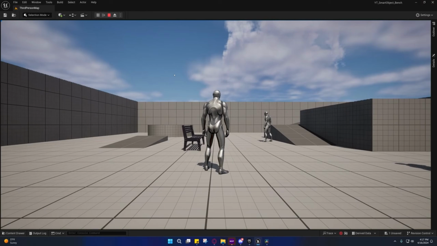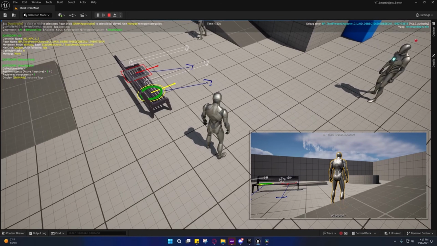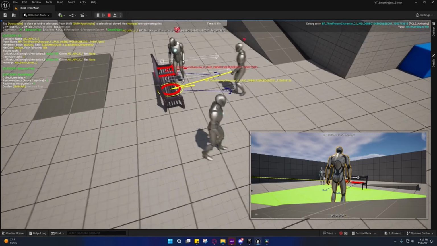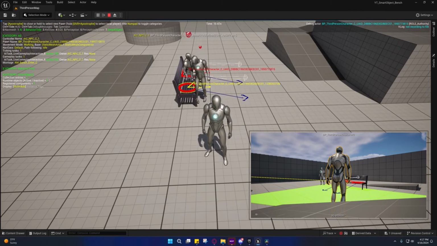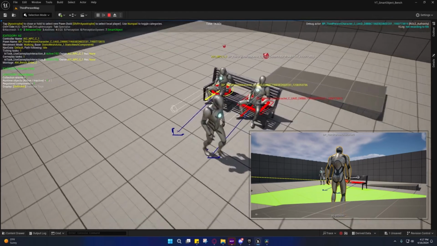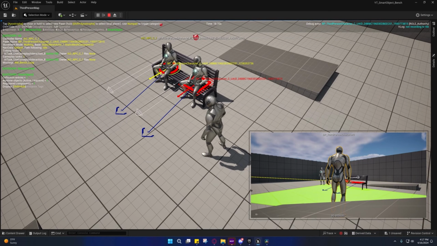And now go into debug mode. You'll see one is enabled, the other one is disabled. So you'll see he starts using it almost immediately after it's been enabled by the other guy, by the other slot. And then we'll just wait.